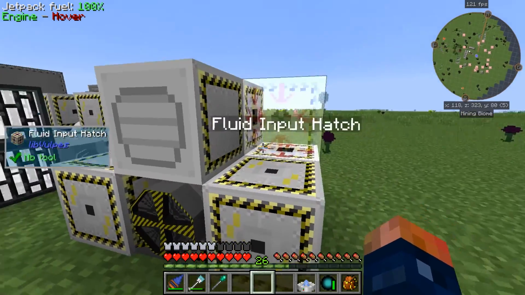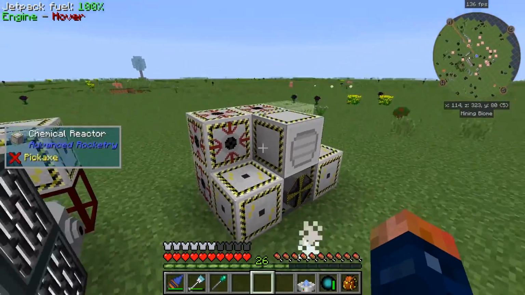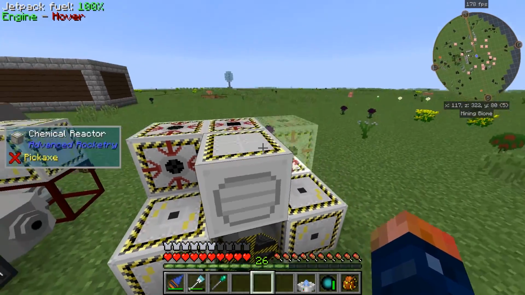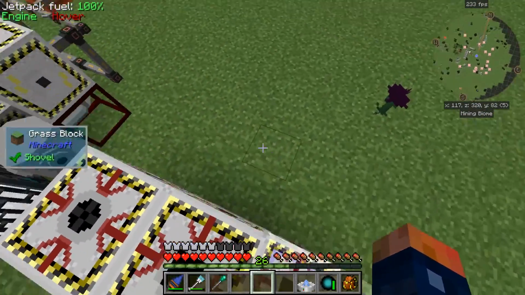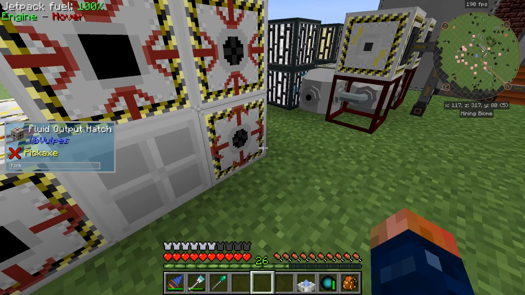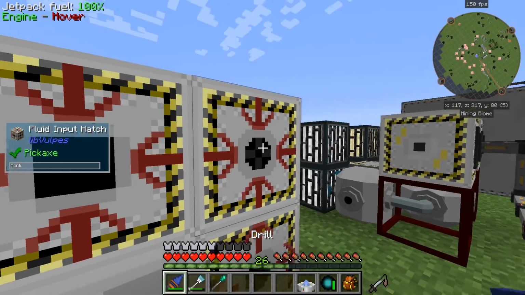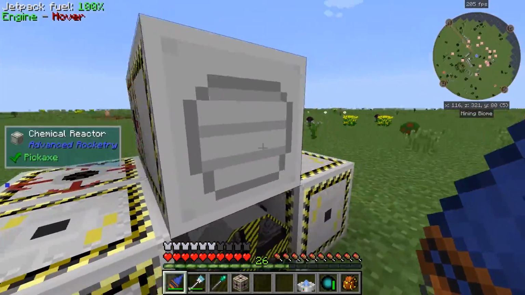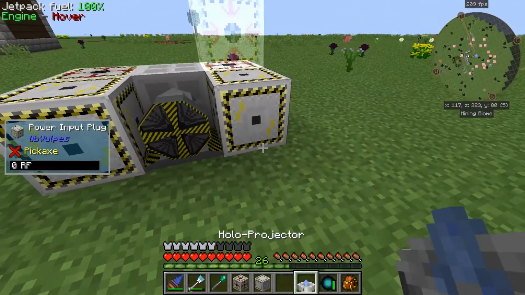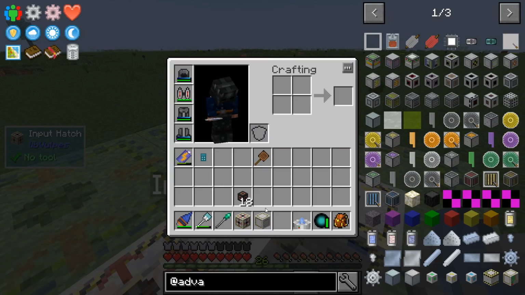Why are we missing one? I thought I had everything. I guess we are missing. Okay. We'll just head back to the base. And what is it again? Let's see. Fluid input hatch. This is an output. This is a fluid output hatch. Fluid input hatch. Let me see something real quick. I think I might have placed something wrong. So no, this is a fluid. It's a regular input.